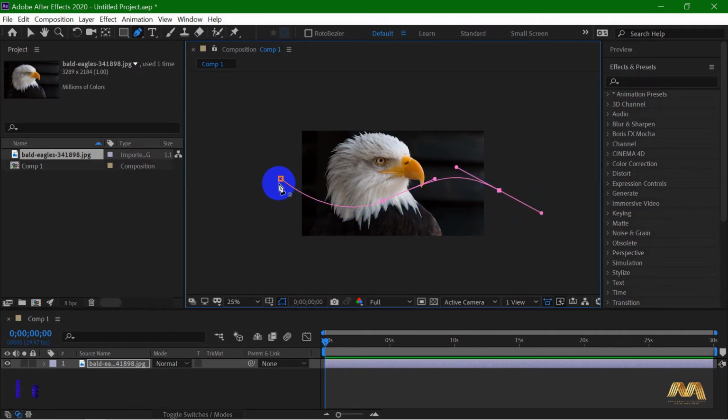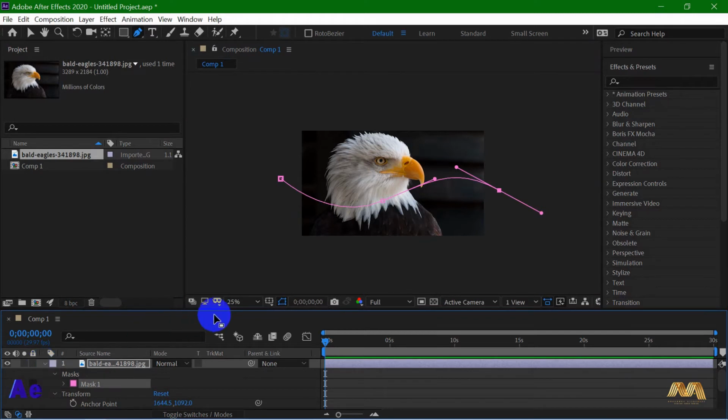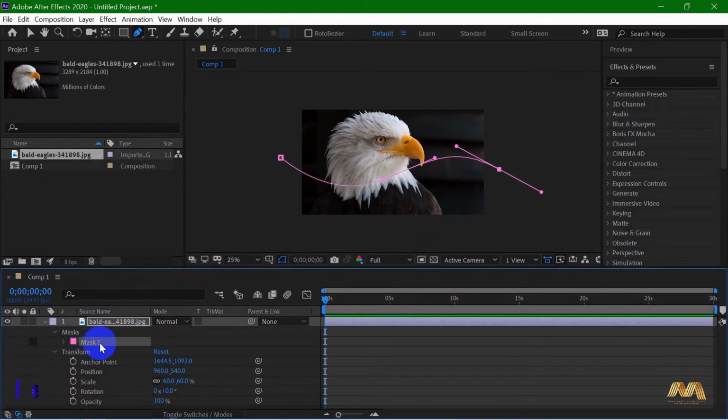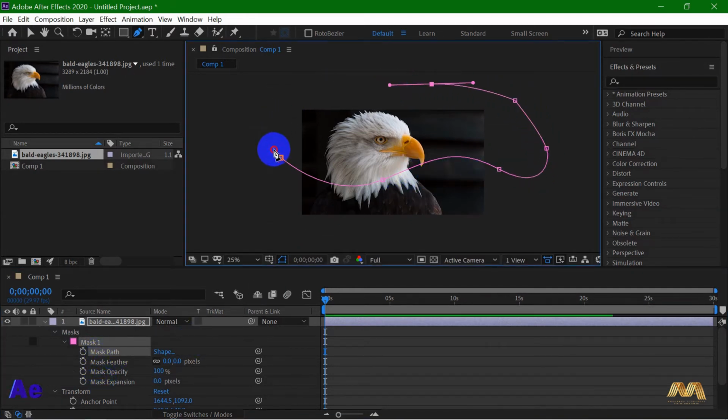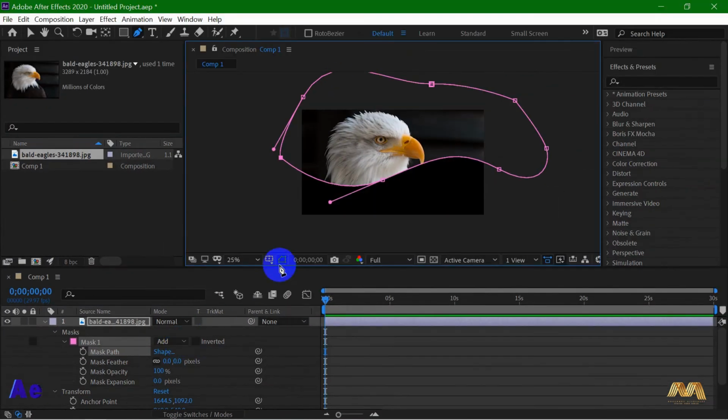As you see, you still see the entire picture. There is no mask here yet. Also, you didn't get the mask option automatically like before. However, if you open the submenu, you will still see you have a mask 1. And you have the same parameters like before, but you didn't get the mask options. Let me try to close the shape. You see here, once you close it, you've got all your options ready. I hope I made it clear.